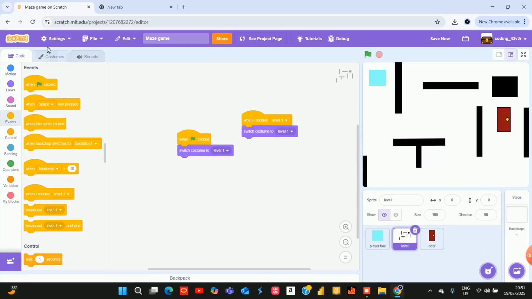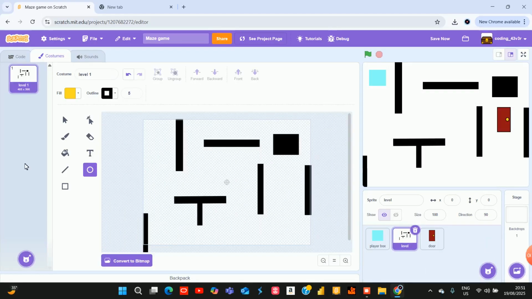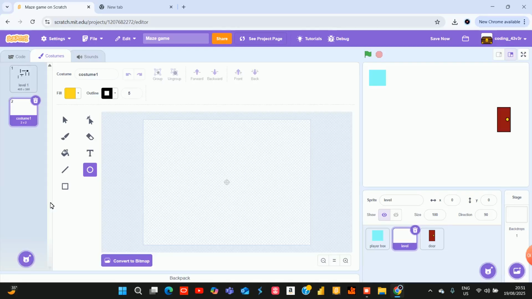Go to the level sprite of the costumes tab. In the costumes tab, click paint a new costume. Then we can paint another level of the base game. I want this level confusing.